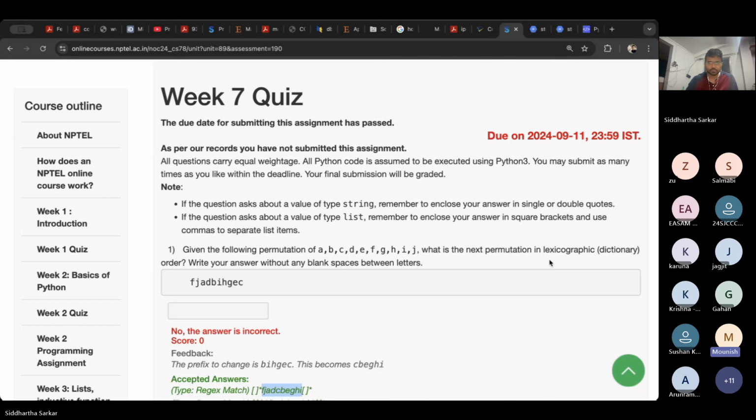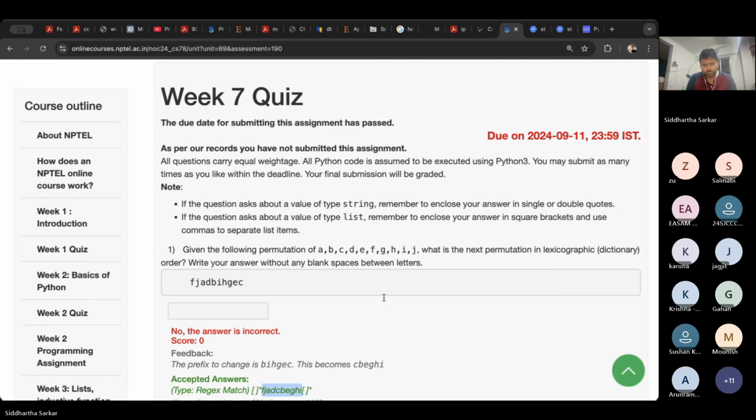Sir, actually, I followed a three-step algorithm in finding the answer. The first step is that I identified the first decreasing position from the right side of the sequence. Next, I swapped it with the next largest letter of that first decreasing position's letter.